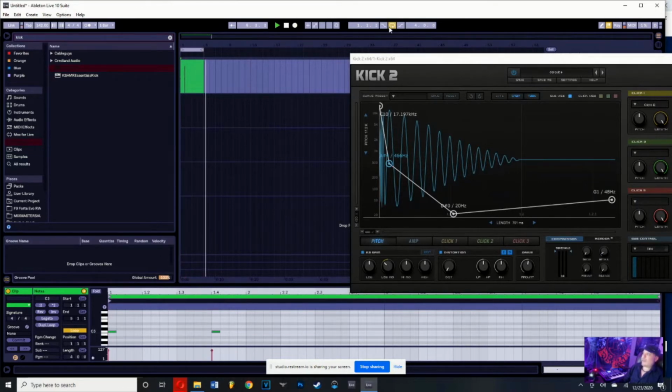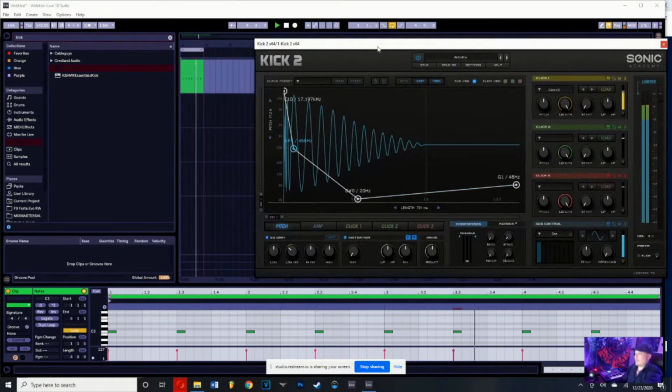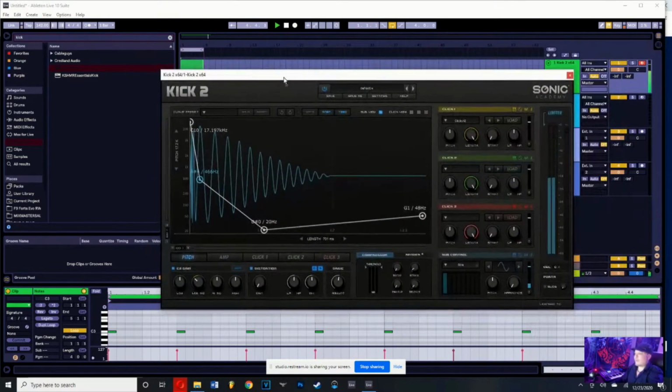Let's loop that. Something like that. There we go. Again, we can try to make a beat a little bit later. Right now, I'm just trying to get the sound.